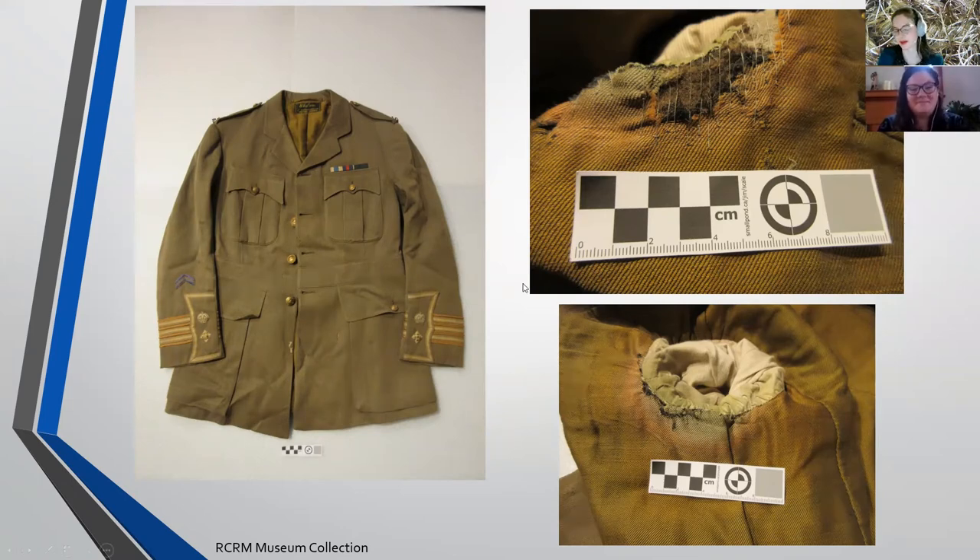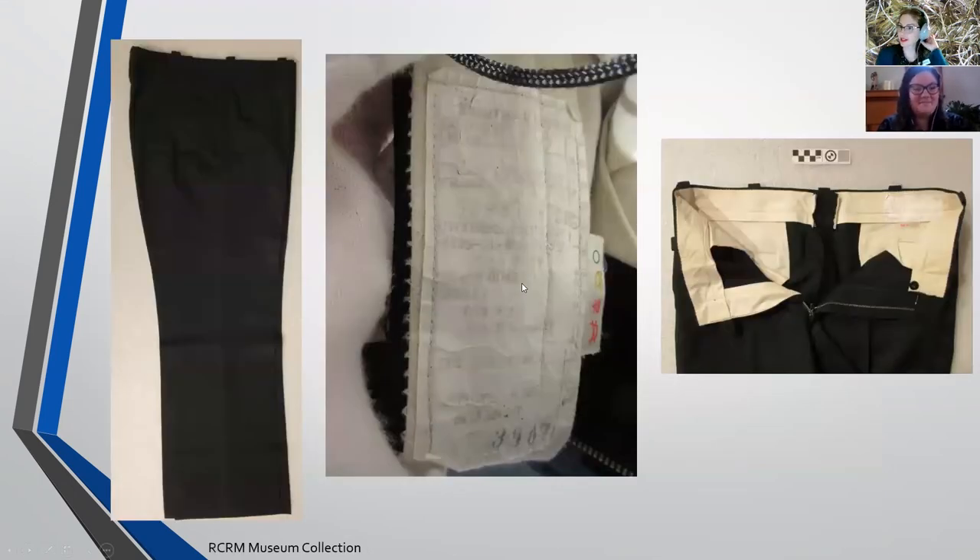Another sign of wear: these are trousers I believe from the 1980s. I say 'I believe' because they've been worn so well that most of the words have worn off the label. This is just another sign of wear that takes me from a label that's going to give me lots of information to a label where I can tell it's 65% wool and 35% polyester, but you're starting to lose the rest of the information because it's been worn so much. Also, looking at the position of the label in the waistband of the trousers - without a shirt tucked in, that tag would chafe so much.